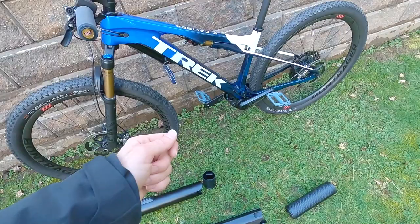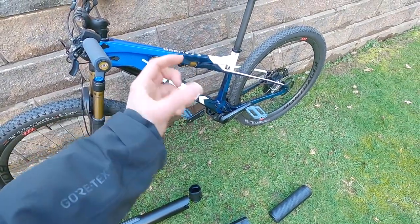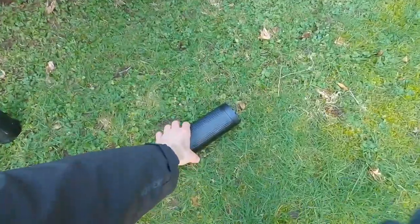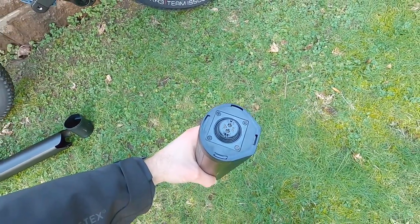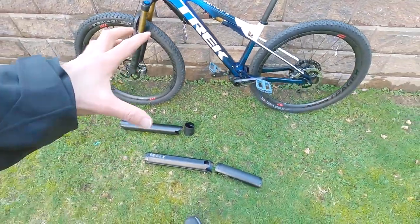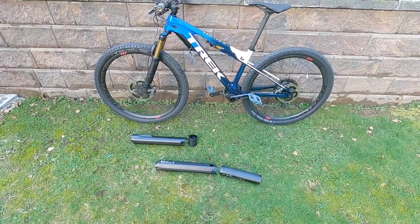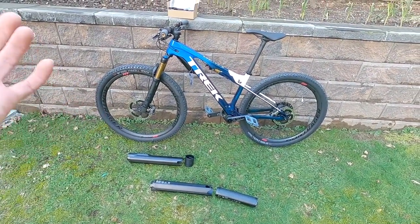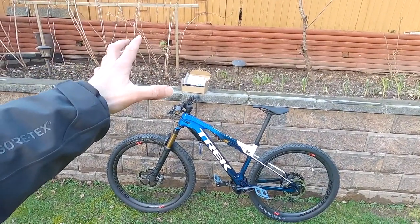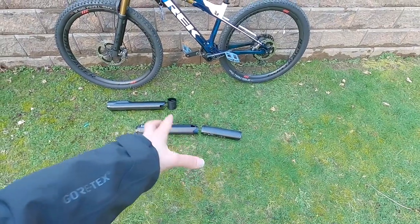By comparison, the Bosch interface is just a large, rubberized friction plug that you won't mix up with anything else, though I imagine the magnetic interface adds some cost. For me it's a point of consideration because the charger is compact, lightweight, and small — that's all great. But to charge this, you have to take the drive pack off the bike every time. You don't have to take it fully apart — you can snap it back and charge it in place — but you do have to remove it every time. Six and a half pounds, potentially dropping it, leaning the bike against the wall — to me, that is annoying.